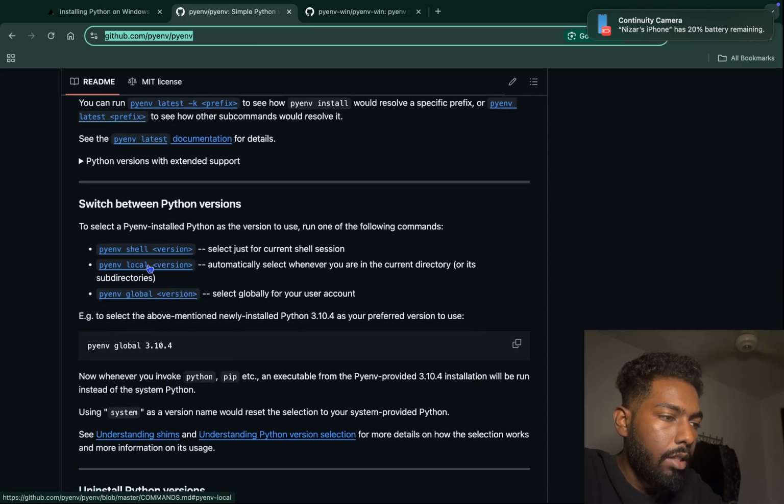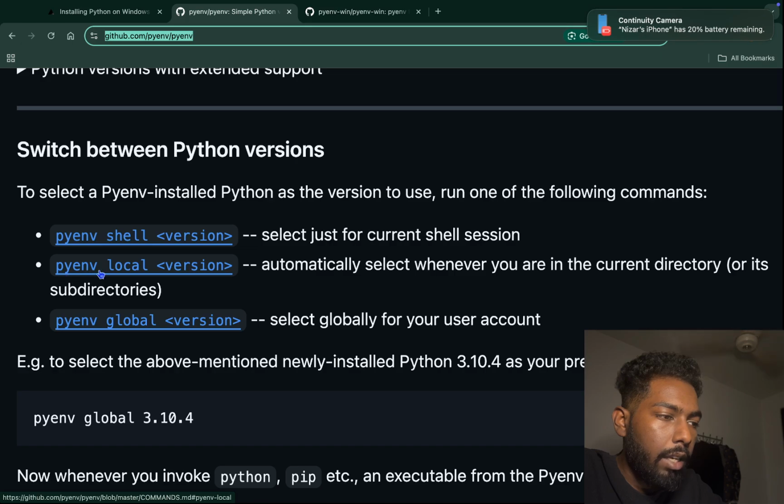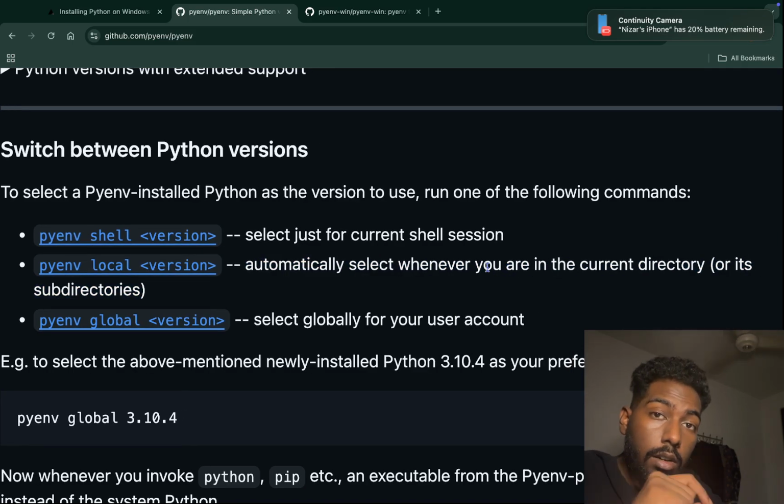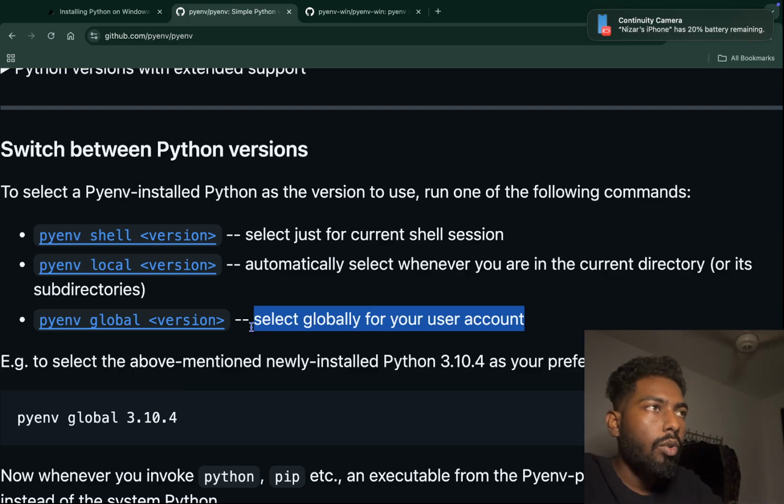But yeah, here you can set your local version, just pyenv local, and then set the version. It automatically selects while you're in that current directory of that project. But we're going to set the global version for this so that any project I go to or any script I run anywhere is going to run with this specific version, right? So I'm going to set 3.12.0 to be the global.